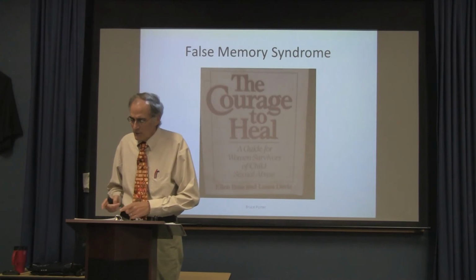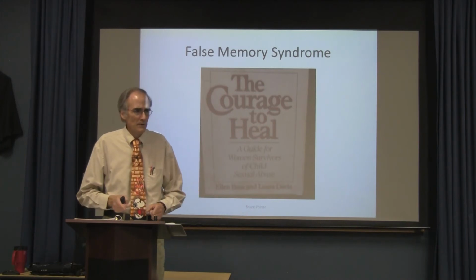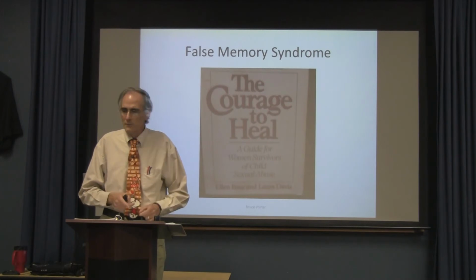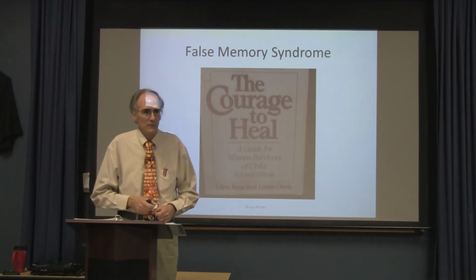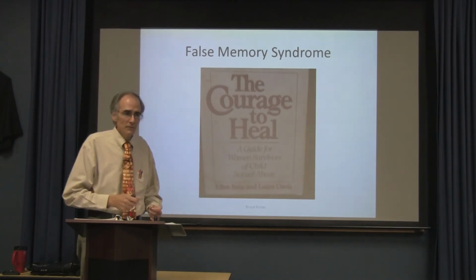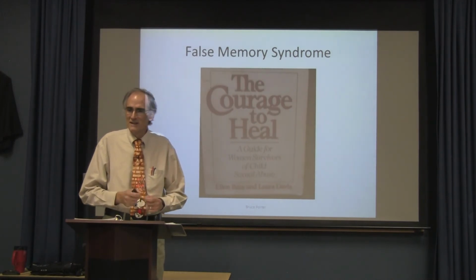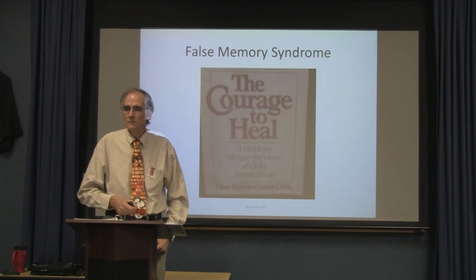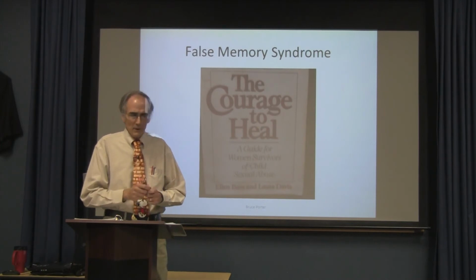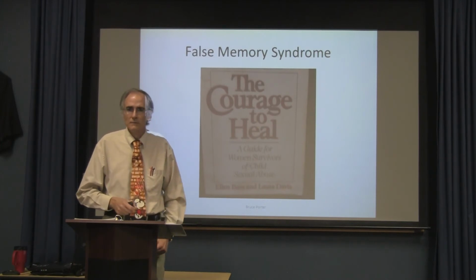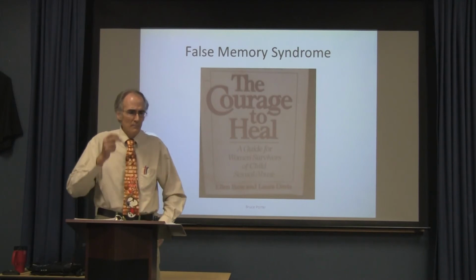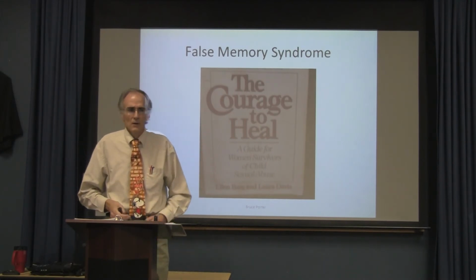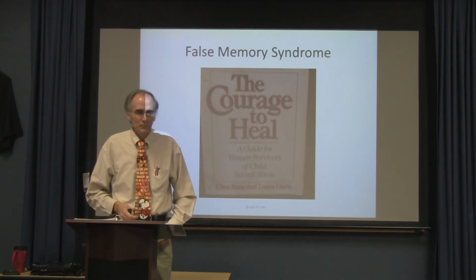But this book's premise was, if you have these symptoms, chances are you were sexually abused, you were physically abused, and you might have even been ritualistically tortured in satanic fashions. And if you can't remember this, do this worksheet. Work out, sit down and think about it. Imagine if you were abused, how would it have happened? Where would it have happened?